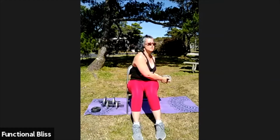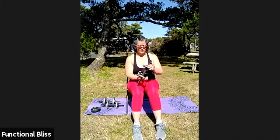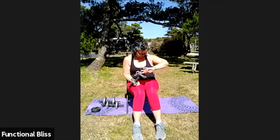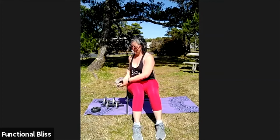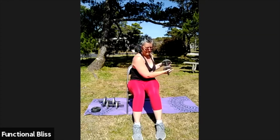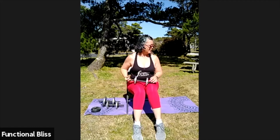You can do this one easily with a kettlebell as well, or even with a barbell if you have enough space. Keep it up, you got it. Almost there. And time, beautiful.